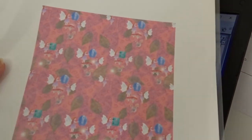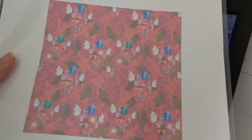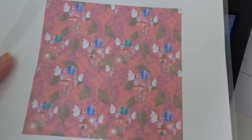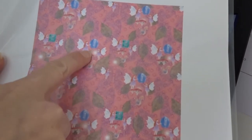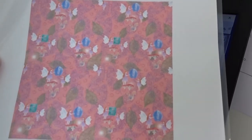I think you can see that there. This is how it looks. So I'm really happy with the background texture and everything. I decided to do it in a conversational print, so group the motifs together, but I still wasn't quite happy with it.